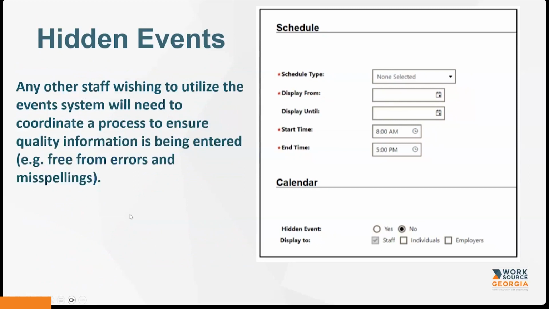As far as any other staff who are wishing to utilize the event system, you will need to coordinate a process to ensure that quality information is being entered in the system, because we do not want to be advertising anything where there are errors or misspellings, etc., in the system. And of course, you would want to coordinate some of these large events with business services as well.